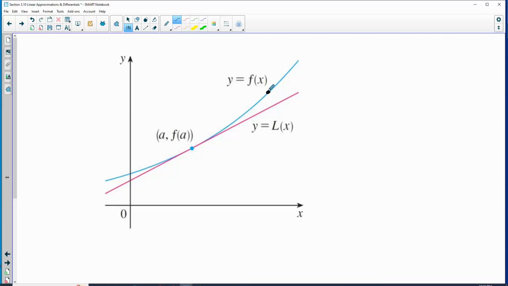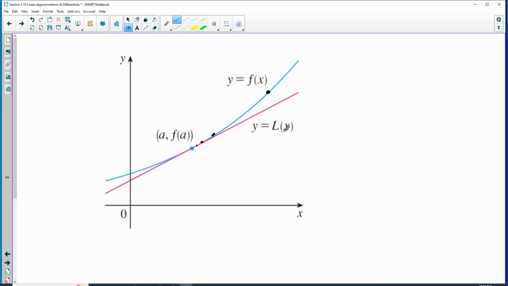Okay, now, if this were my tangent line, is this point over here a good approximation? No. But if I were trying to estimate this point on my blue curve, is that tangent line pretty good? Yeah. And if I were trying to get it right here or right here, the tangent line is an excellent approximation. So the better approximation happens when your points are really close. So if I'm going to make my tangent line when x is 2, then it would be a good approximation for x values close to 2. We did this back at the beginning when we were estimating slopes of tangent lines. It's related to that.